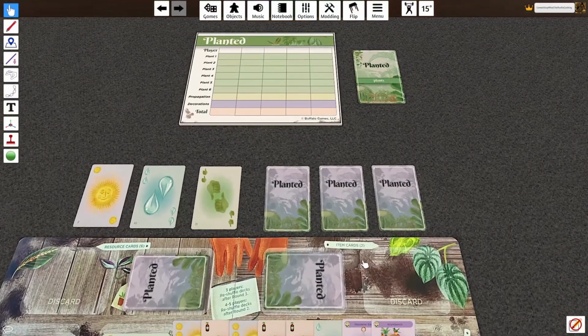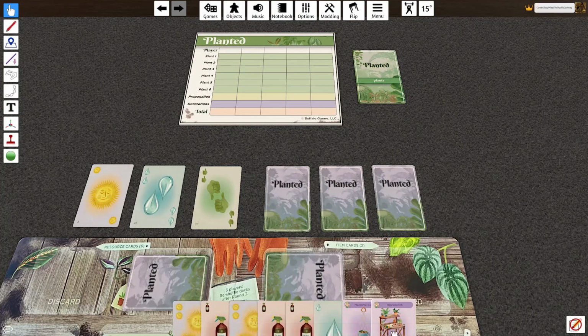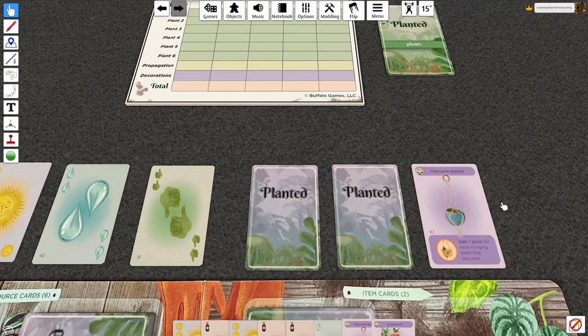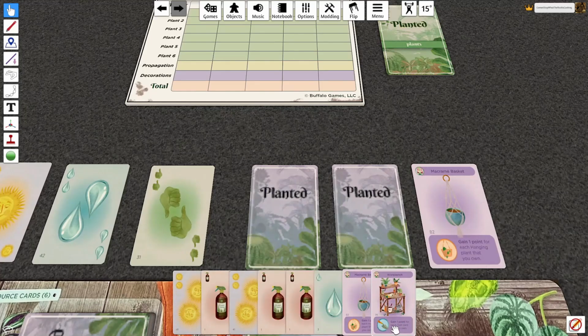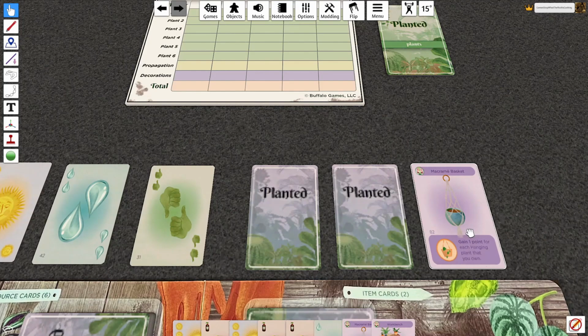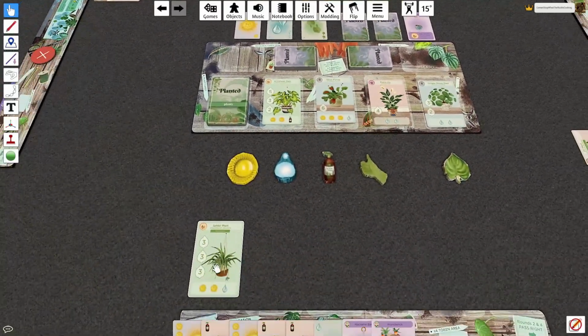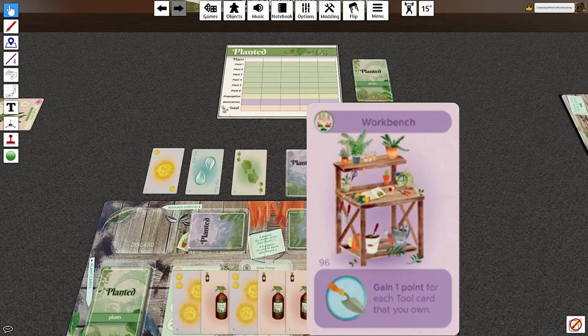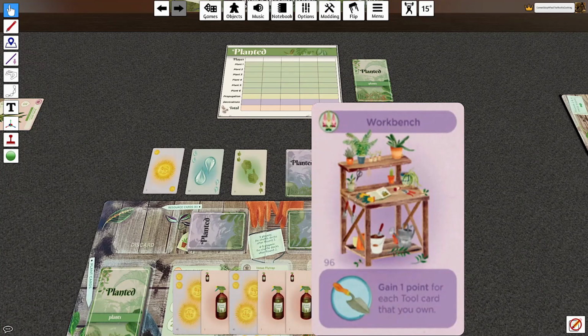The other types of cards, the item cards, have 2 different types. There are decoration cards, such as the ones down there, as well as the one up here, the macrame basket. These are what give you bonus points at the end of the game. So for instance, this one gives you bonus points for each hanging plant that you own. If I were to grab that, I'd have an extra point at the end of the game because of my spider plant. But there are also other ones, for instance, the workbench, that give you a point for each tool card that you own.